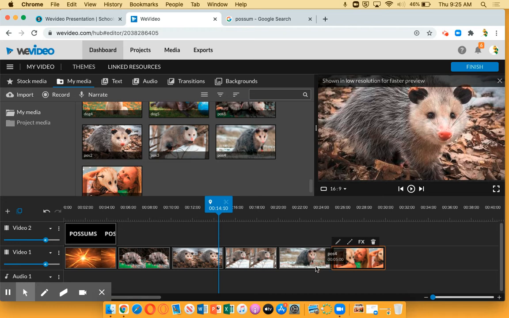here. Yours are going to need to be shorter, so you're going to have at least 10 pictures in here, so you're going to need to shorten those up. And you can shorten those up just by clicking on the edge of any one of them and dragging them over to trim the ending. So it should be pretty easy to do.